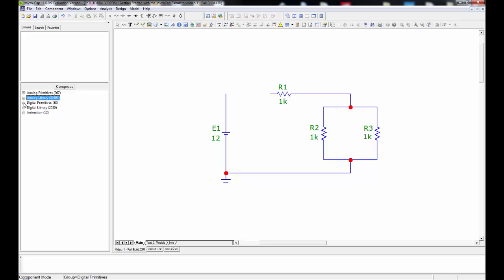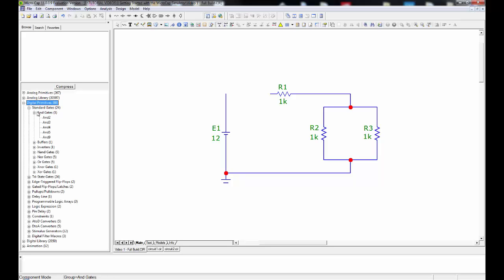Okay, the other half is the digital side of things, obviously very useful. AND gates, 2 input AND gate, here's a symbol, 9 input AND gate. Symbol tends to look a bit clunky, but that's what it looks like and it's still functional, it works very well when you simulate things. Buffers, which is basically just an amplifier which keeps the gain at 1. Got inverters, a lot of people call that a NOT gate, and there's a NOT gate symbol for you.